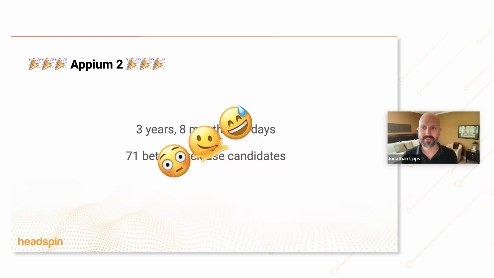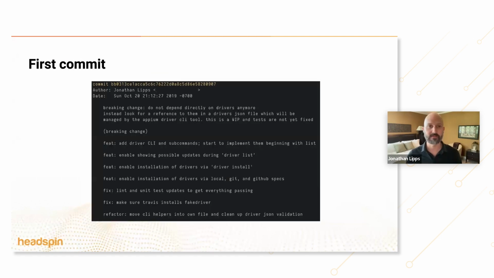But as is the case with many, many open source projects that are of a sufficient size and have people basically volunteering their time to work on it, there's not really a sort of official project or product management process. A lot of ad hoc work, a lot of things coming up, a lot of switching directions and making choices based on feedback. And that's part of the beautiful thing about working on open source. Actually, as we get to have users trying out very early betas of Appium 2 and giving us feedback and all that. So it's been a long process. I'm very happy that Appium 2 is now finally out.